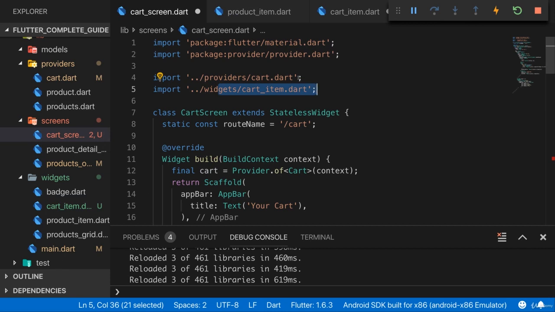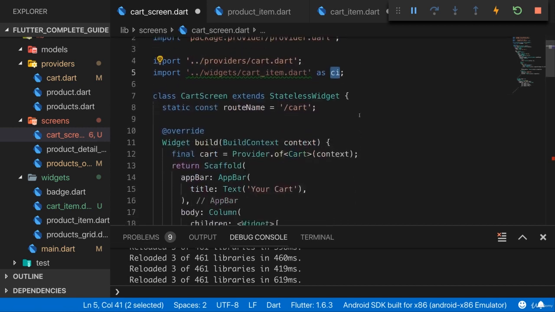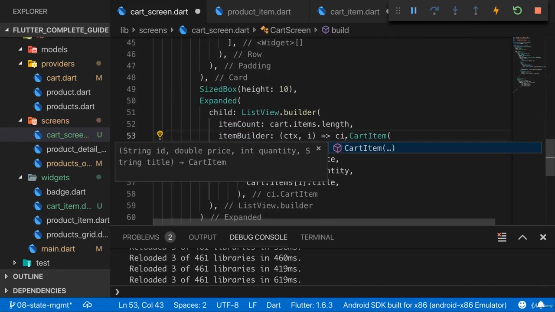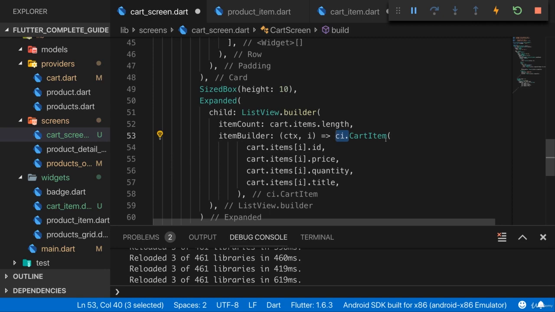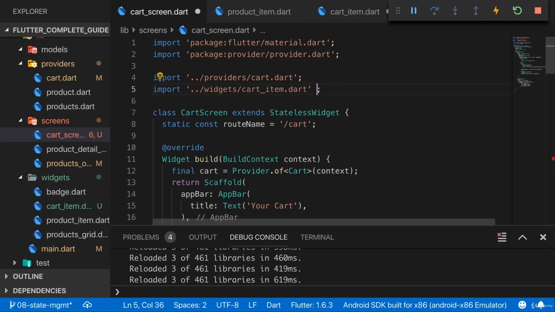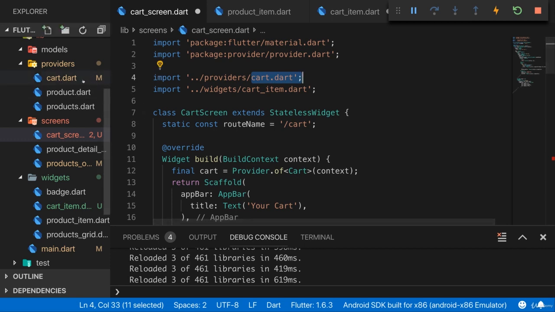Now in such cases, there are a couple of solutions. You could add as here and name this CI, for example, and that would be a prefix which you could now use. So now you would use here ci.cardItem, and now Dart would be able to know from which file you want to use card item. So using a prefix is one option. Or maybe you only need one feature of a file in another file, and that's the case here. From card Dart, I'm not interested in the card item in my card screen.